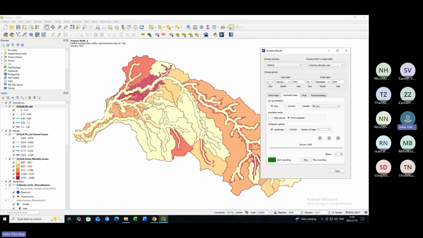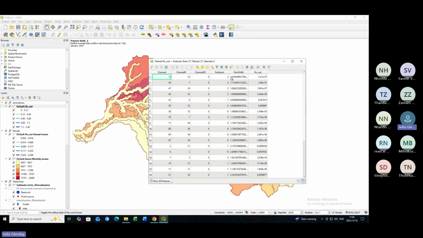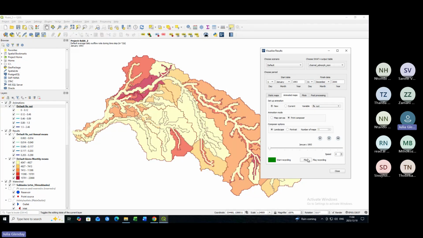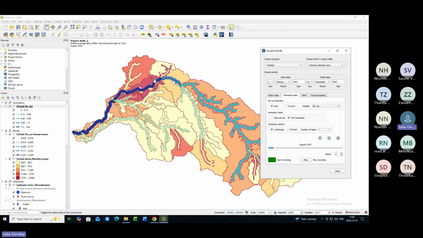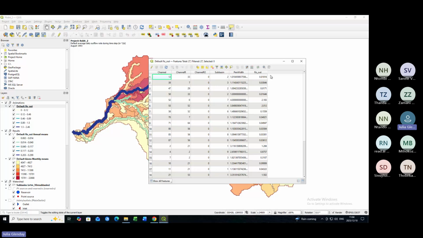You could do this. Okay, and so what's actually happening here too is that if I open the attribute table, let's look at this top channel. The flow is 5.21 to the -7, so super low. If I step my animation forward and then open the attribute table again, it's a different value here now.